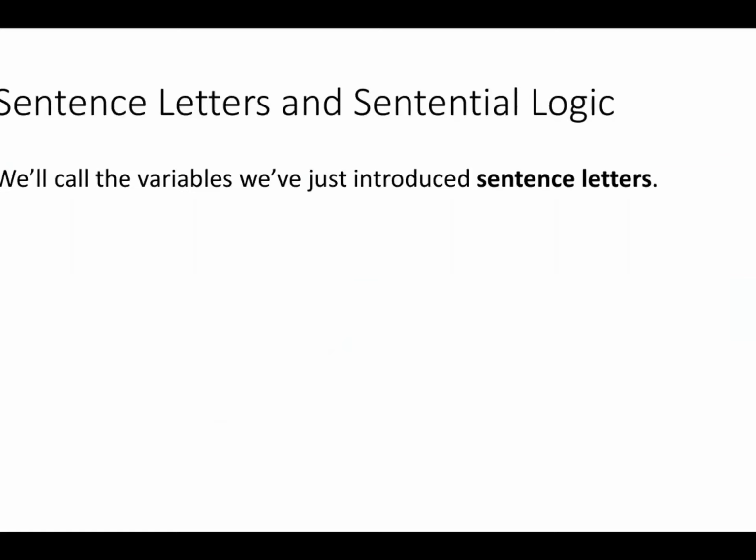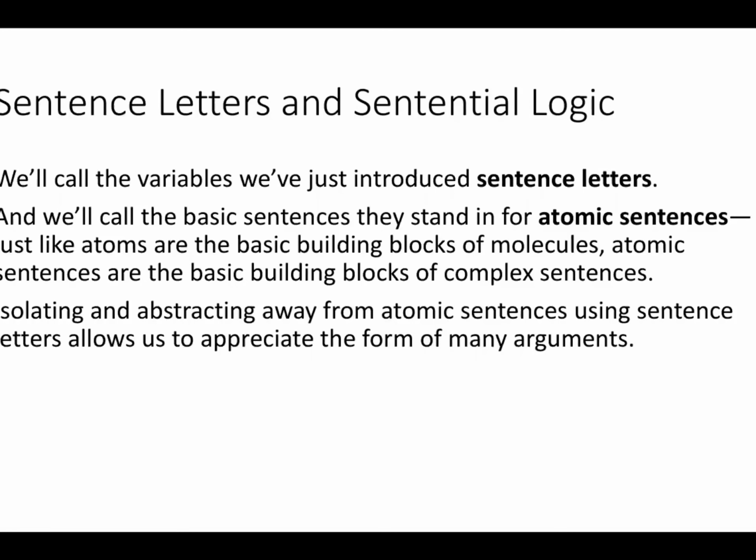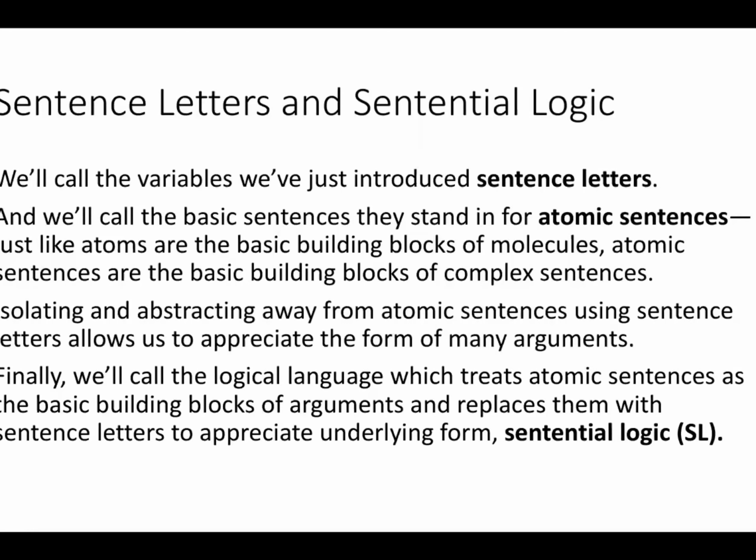So sentence letters are what we're going to call these variables that we've just introduced. Sentence letters stand for sentences. And we'll call the basic sentences that they stand in for atomic sentences, because just like atoms, these are the basic building blocks of our sentences. In other words, just like atoms are the basic building blocks of molecules, atomic sentences are the basic building blocks of complex sentences. So isolating and abstracting away from these atomic sentences using sentence letters allows us to appreciate the form of many arguments. And finally, we'll call the logical language, which treats atomic sentences as the basic building blocks of arguments and replaces them with sentence letters to appreciate underlying form, sentential logic.